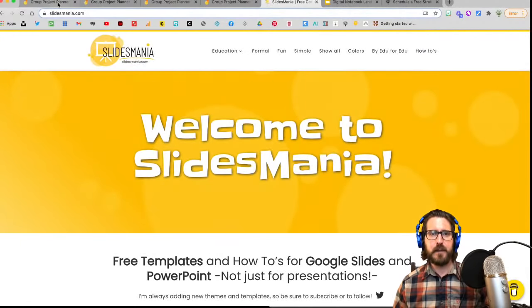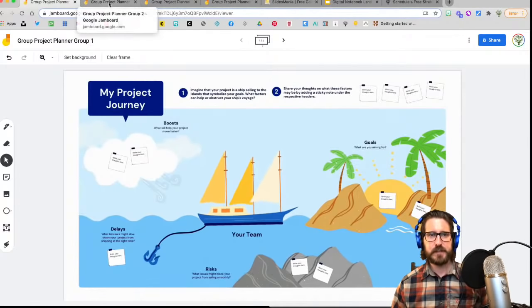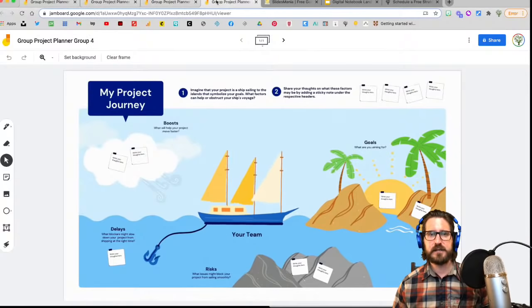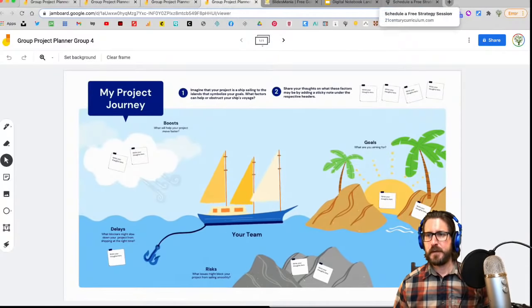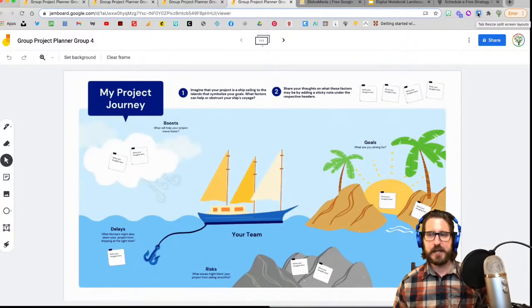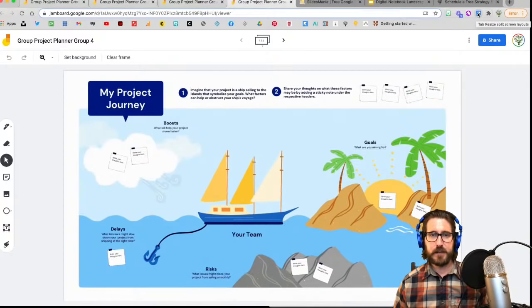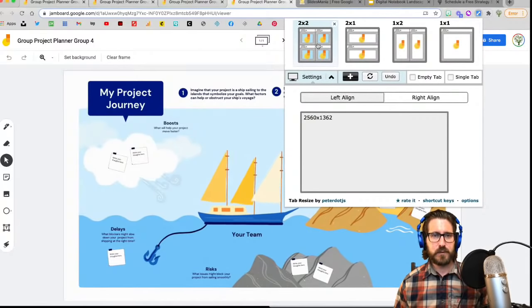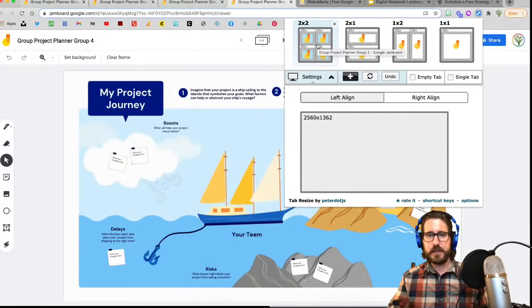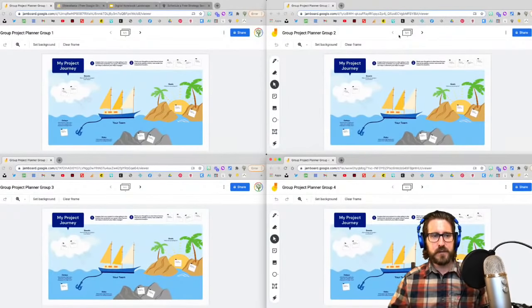out of there. But now we can envision we've shared these with each of the group members. What I'm going to do is click Shift on these 4 tabs up here. And then I'm going to go over to Tab Resize. I show how to use Tab Resize in my must-have Google Chrome extensions for teachers video. It's a great extension because it allows you to split your screen into quadrants. So not just splitting it in half. So when you click it, it's going to now show you all 4.